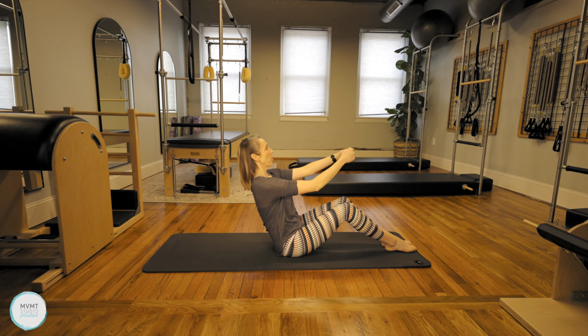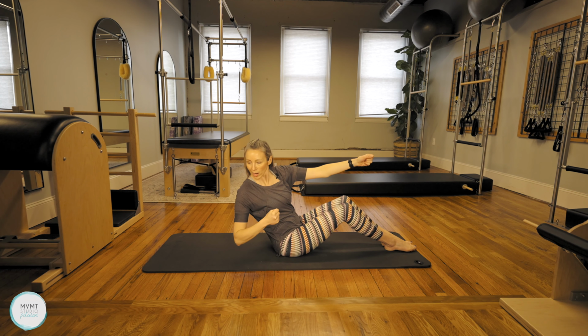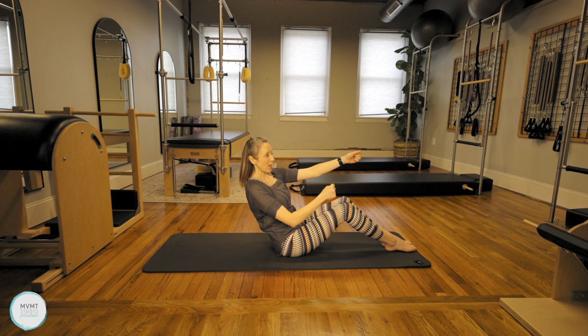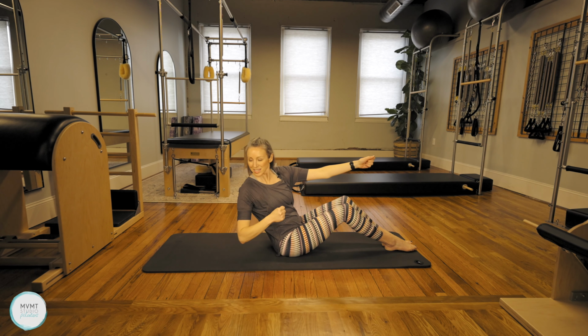You should feel that work, not only in the back body as you twist, but as you pull back, that upper back is working as you squeeze that shoulder blade in towards the center. Good, try not to move the pelvis and the legs. Good, center. Let's do 3.